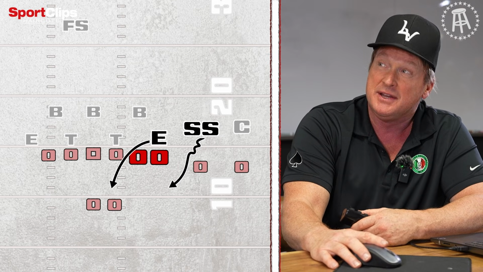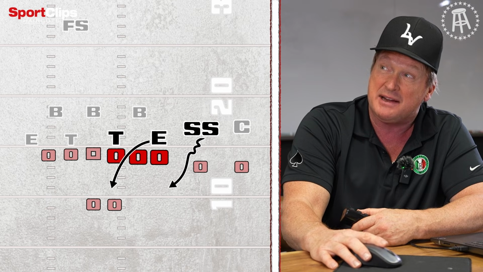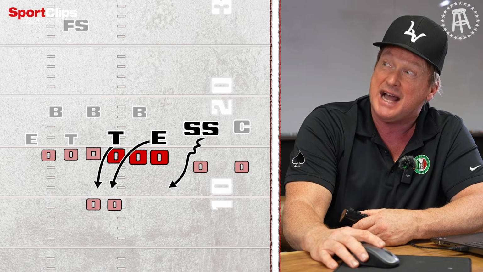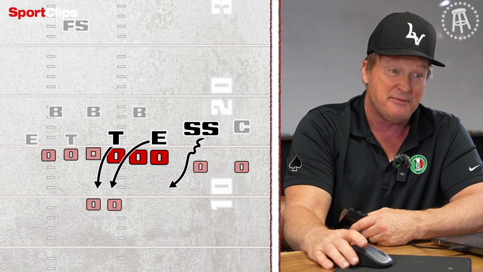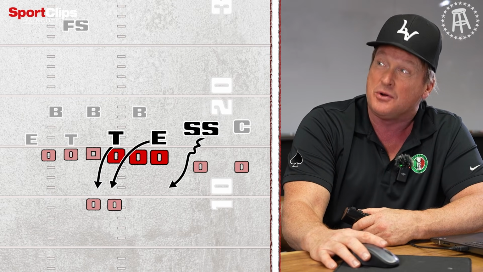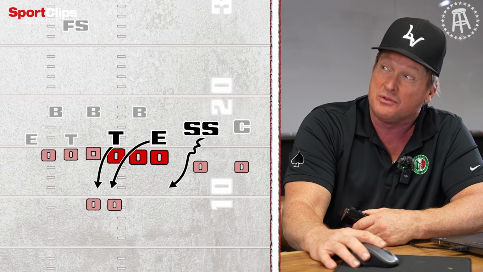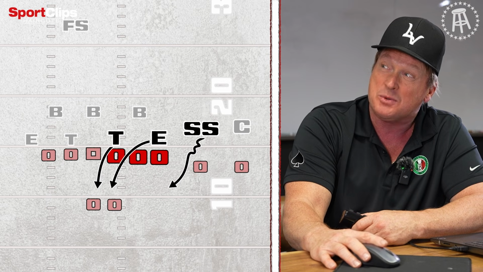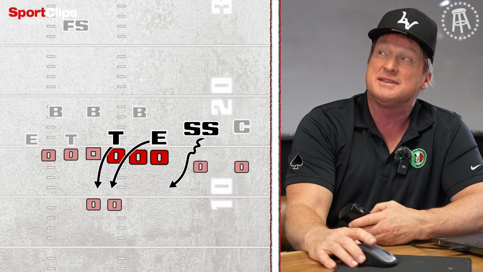So the front is going to move. The 3 technique will spike to the inside, the defensive end will spike into the inside, and here comes the strong safety off the edge. So it's not just for the running back to hear the call or the quarterback or the tight end to hear it. We need these tackles and play side guards to anticipate movement when they get the stinger call.